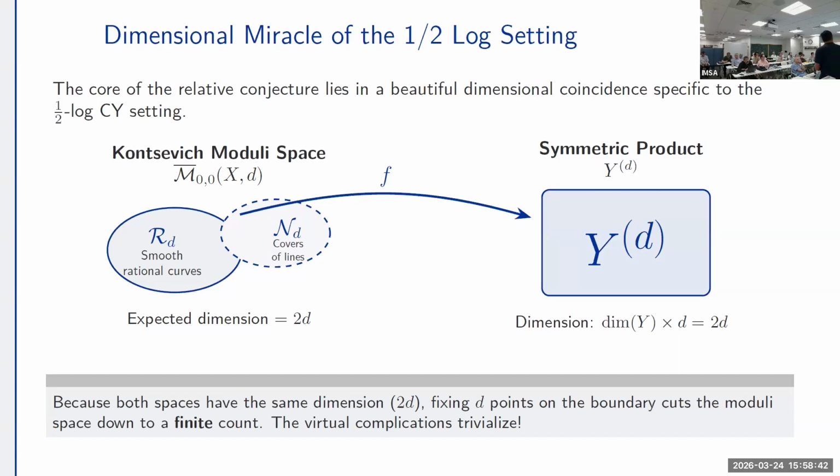So now here, the magic is that if you go to the log Calabi-Yau setting, the dimension is the same. At least the expected dimension, that's the conservation moduli space, really the work of Lehmann, Tanimoto, these guys. They show that the expected dimension is actually the dimension of this conservation moduli space. That's really important because it's telling you that when you take this map, if it's generic enough, the fibers are going to be only a finite number of them. And that's precisely the phenomenon that gives us the possibility to solve that.